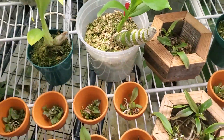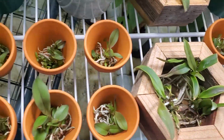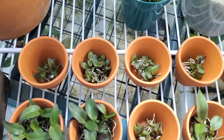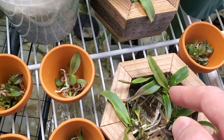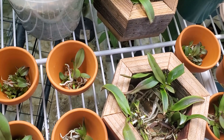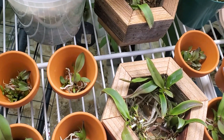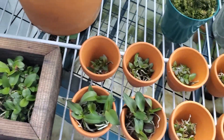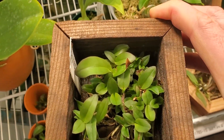I feel comfortable with seedlings these days. I feel like I know what they can do and what they can't do. And I feel like dry is definitely better than wet. Especially when you talk about water getting in between the tiny new little growths and sitting there for any amount of time — it will rot them out. They gotta have lots of air around them drying that water out. Keeping the roots moist is one thing, but water on the leaves and especially in the little crevices where it doesn't dry out — not good. Remember how terrible these looked when they came out of the flask? They have recovered beautifully. Look at all those little growths.